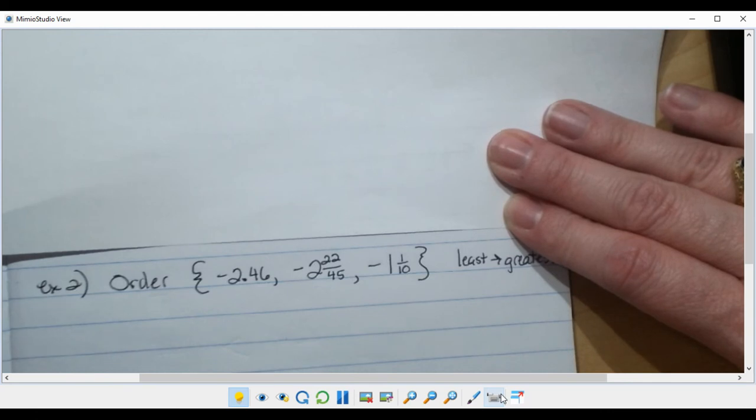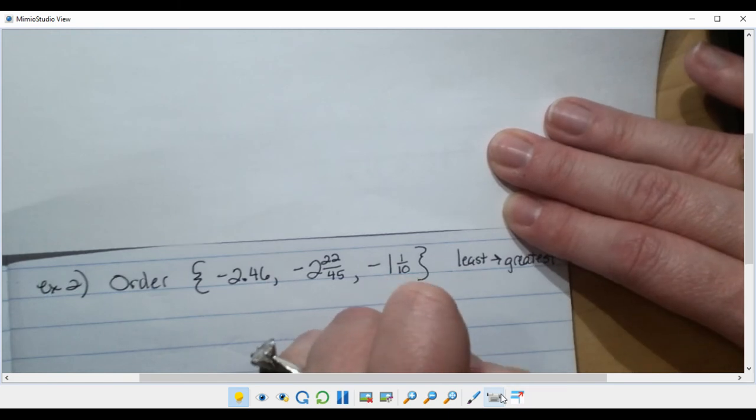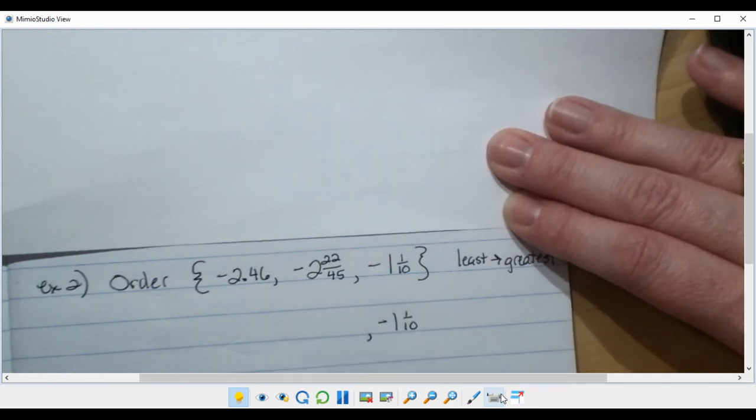Can I compare my whole numbers? So here I've got -2 and some stuff, -2 and some stuff, -1 and some stuff. I don't care about any of the stuffs. I'm comparing 2, 2, and 1, or -2, -2, and -1. This -1 is bigger than the -2s. So I know that this one, without having to do any calculations, will be the greatest number on my list. Well, that makes life easy because now I only have 2 numbers I have to compare.